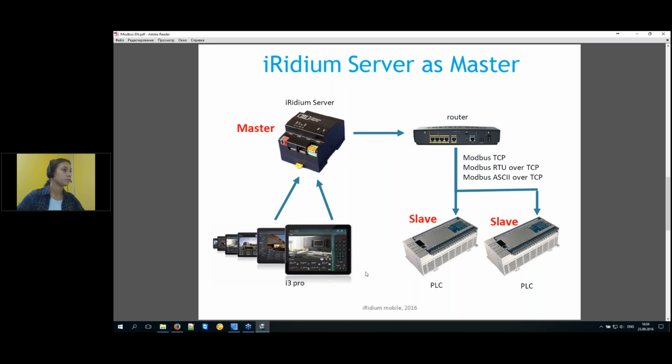The next point is using Iridium server. If you are able to install some hardware or software version of this server, you are able to control your installation from big number of devices, but server communicates with PLC directly, so you need only one connection for each PLC. It is not overloading devices, and all the devices are synchronized between them and between PLC and control panel. You have real-time data.